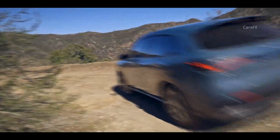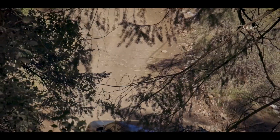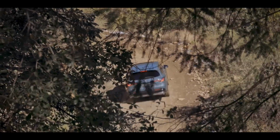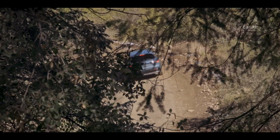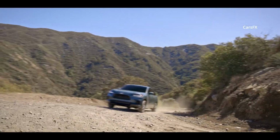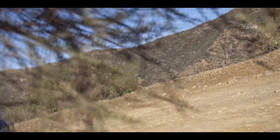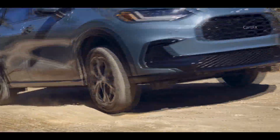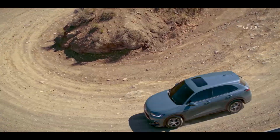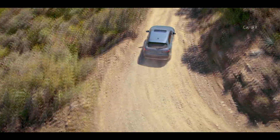A multi-link rear suspension comes standard across the board, giving the Honda the sort of composure you'd expect from a more expensive vehicle. Limited body roll and accurate steering make it easy to preserve momentum through corners, and the brakes are likewise confidence-inspiring. Overall, it's much more refined, with the soft suspension smothering large bumps while the car tracks true through corners. There is far less road noise now as well, especially compared to the Kona. On the highway, the HR-V rides with a quiet confidence that the old model could never quite master.